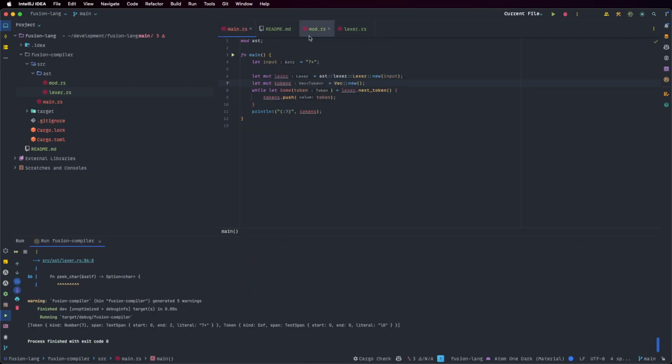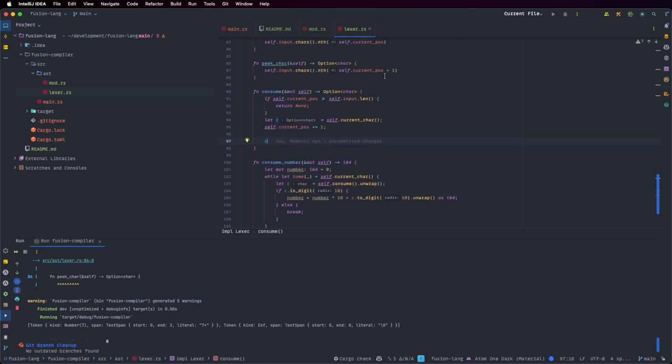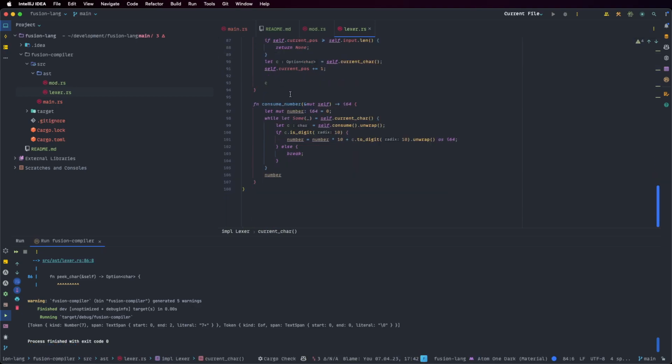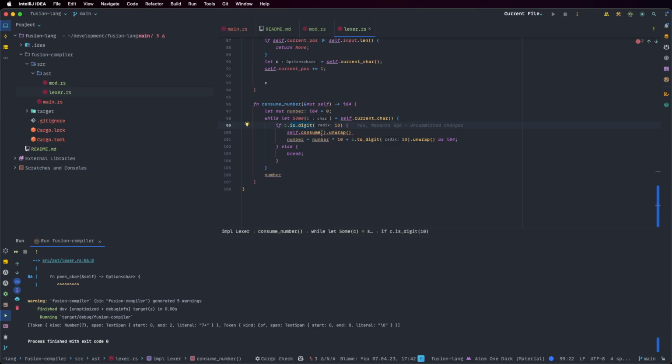And it still does not work correctly. Because, okay, that's not making sense. Consume number. Okay. Maybe we should not do that, right? We should consume here and yep.